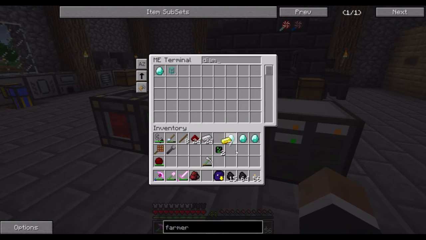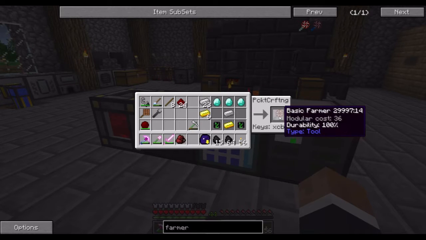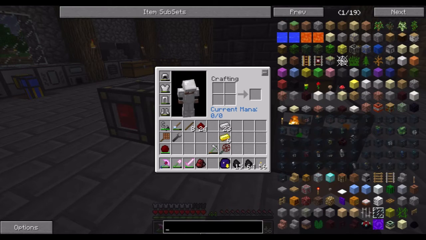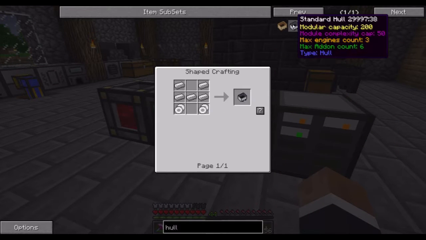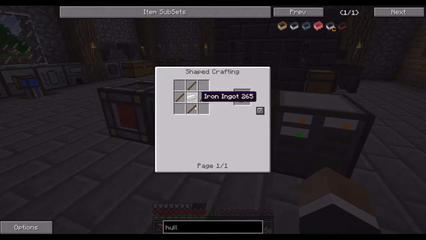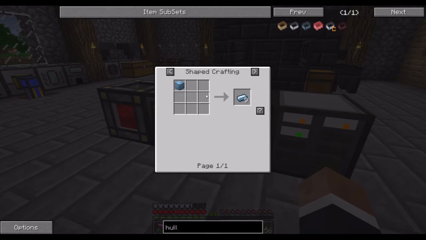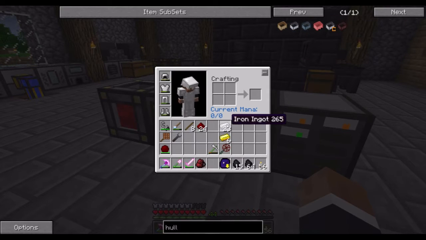Yeah, but not a lot after that. And that. And we have a basic farmer. Now we also need to have a hull, which is a bit of steel. So the iron wheels are just iron with sticks. Should be able to get. I'm not gonna go for reinforced metal yet, so.